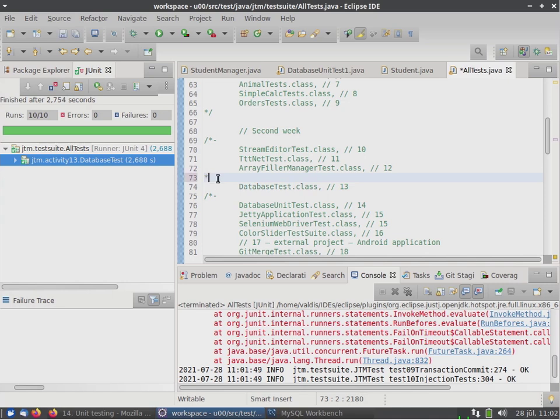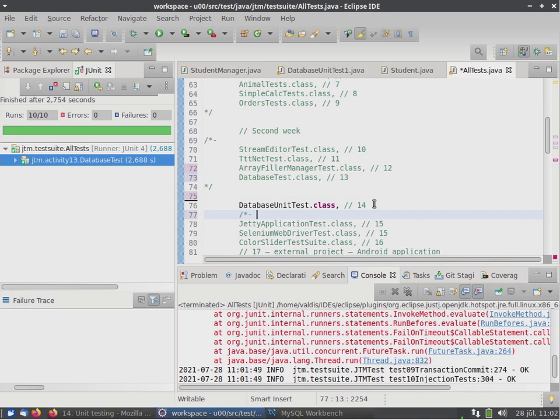Oh, not this one, but this one for activity 14.